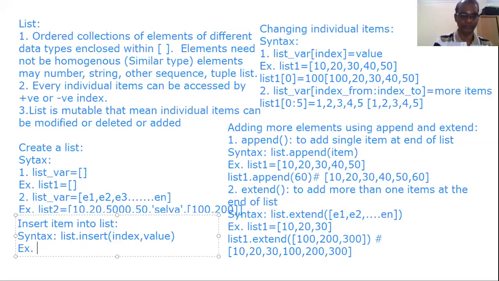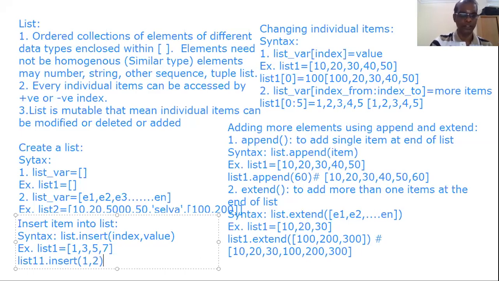Example: consider list1 contains 1, 3, 5, 7. list1.insert(1, 2).